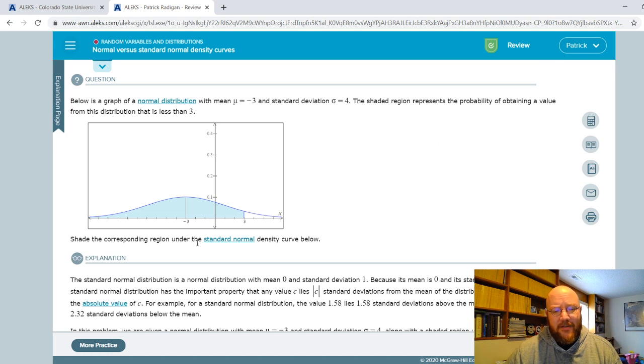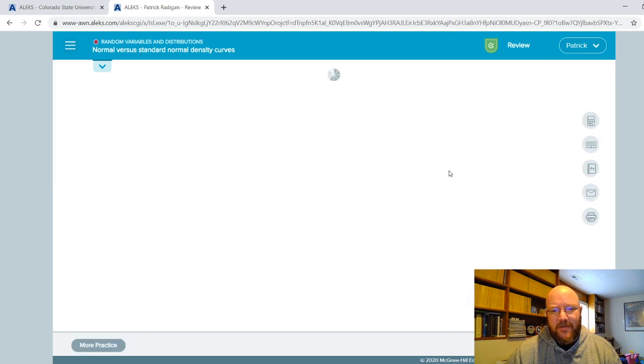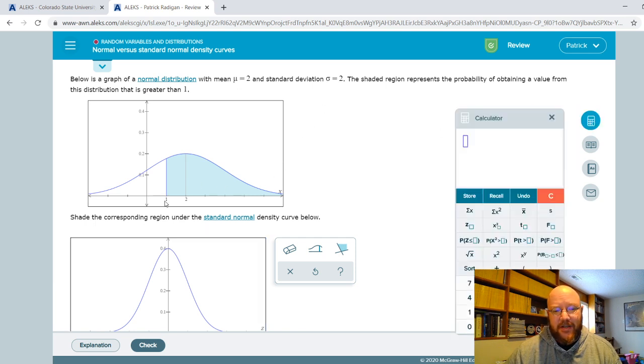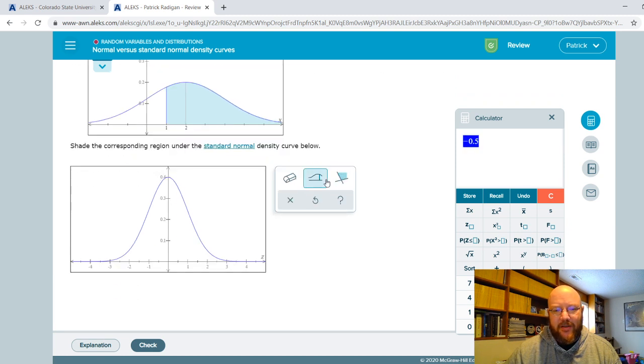All right. Now, there are a couple more of these in here that will ask you to shade between a region. So it's not going to let me do that. Anyway, we'll do one that's greater than here. Same thing. Just take your x value, which in this case is 1, minus your mean, which is 2, gives us -1. Divide that by your standard deviation, which is 2, gives us -0.5. Go down here to -0.5, and of course it's looking for greater than, so we're going to shade everything to the right of that.